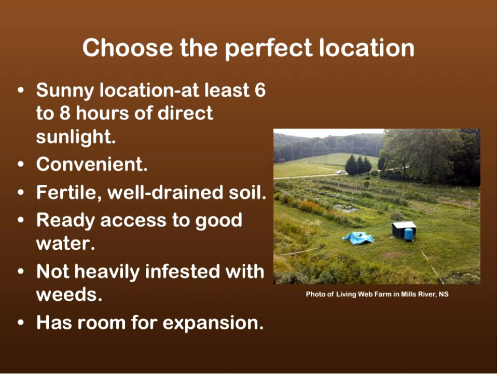Hopefully you've got a site that's already fertile. If not, we can change the soil through our organic practices. But what is important is that it be well drained. If you don't have a well-drained site, but you've got the sunlight and you want to garden there, we can modify this by building raised beds. And that would be a topic for a whole other talk. But I know many people who have a whole series of raised beds because they really don't have a good soil site to grow in.